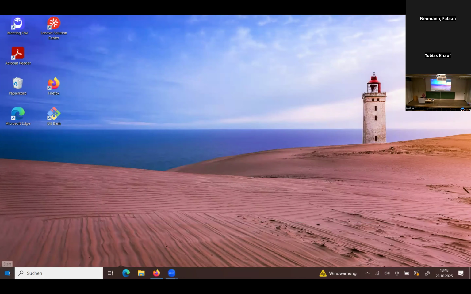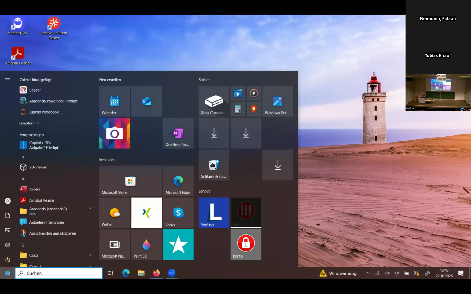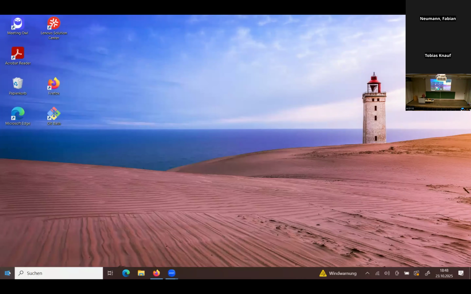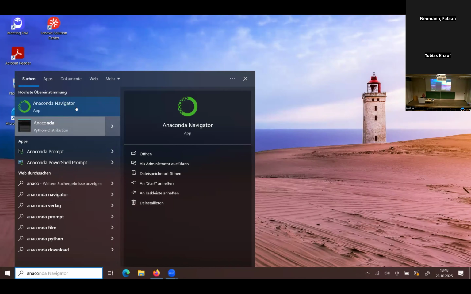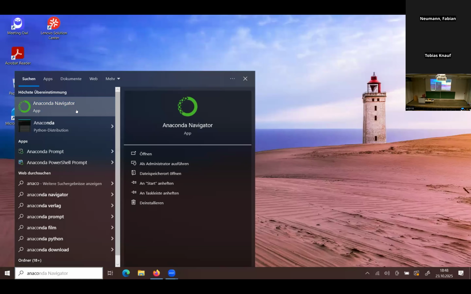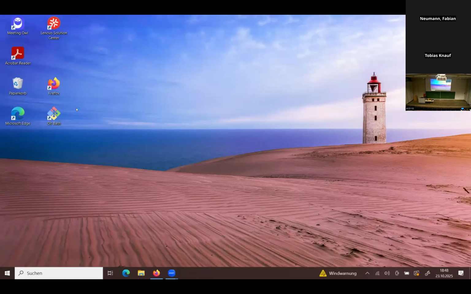And once you have installed that, you get a software item called Anaconda Navigator. It's your interface to working with different environments and your gateway to installing the environment for the course.